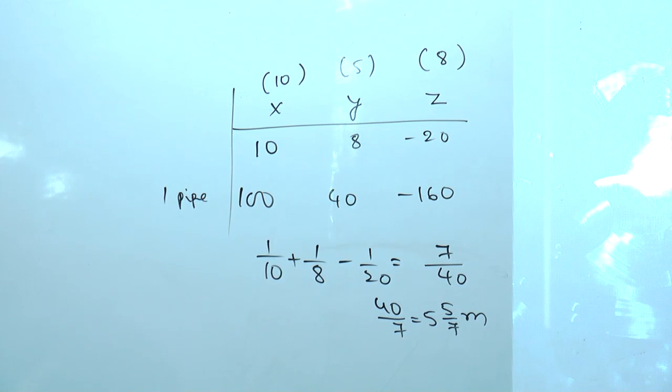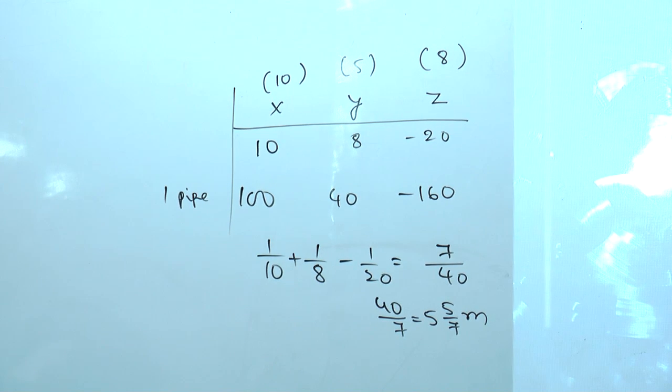Next, 57. If only half the pipes of set X are closed and only half the pipes of set Y are opened. Half closed in the sense half open, right? Yes or no? Right. And all other pipes are open. All other pipes, in the sense, with respect to Z. How long will it take to fill 49% of the tank approximately? Right, come on, look here.